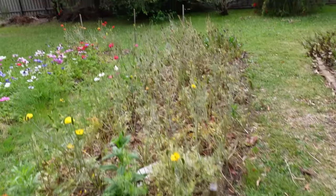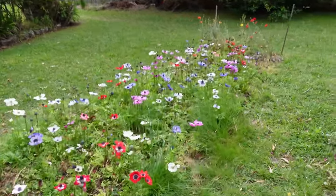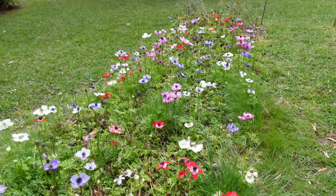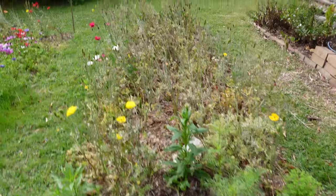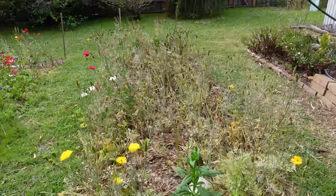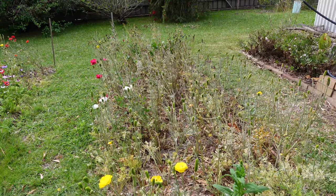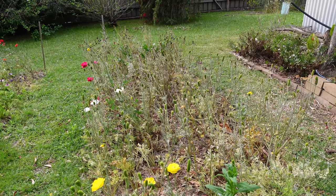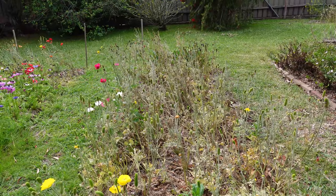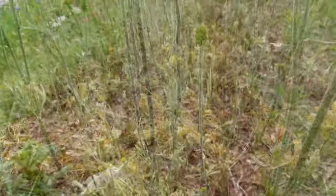But these had ranunculus and I've got anemones over there. These are pretty much all gone over as well. They're all starting to kind of go to seed, so that might be the job for another day. But today's job is to take out all of these. Sorry about the birds, it's going to be quite loud. You can see all the plants are just diseased and pretty gross, so I'm going to work on this to tear all these out, pop them down the back somewhere, just in a pile. I'm not going to be adding these to my usual compost pile because I don't want to spread any disease into that.